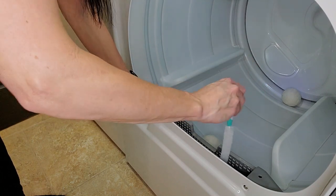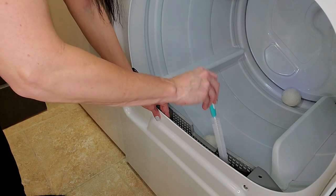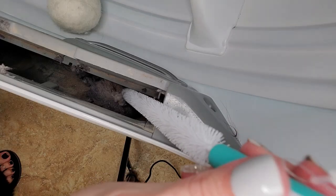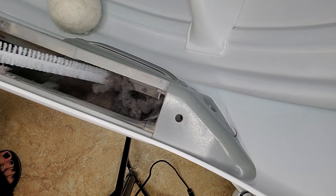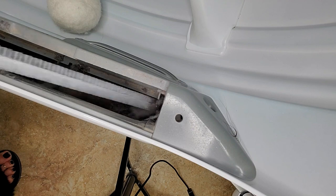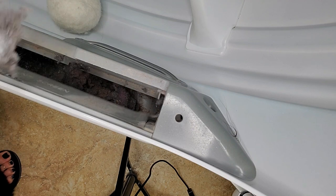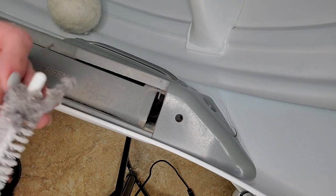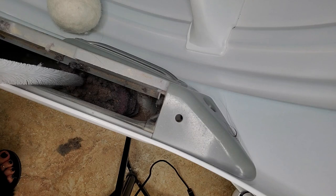We're gonna get in here and pull out all of the lint. Fortunately, my hand is also small enough to reach in and grab some of these lint balls. My hose attachment on my vacuum is not long enough and thin enough to fit in here. Plus, then I would be afraid of what all this would do to my vacuum. It's a process, isn't it, guys? It really is.